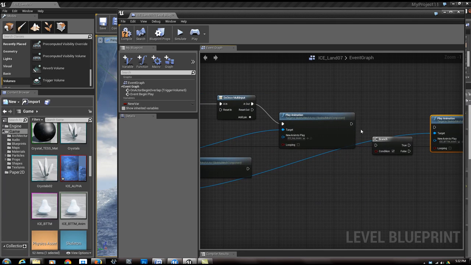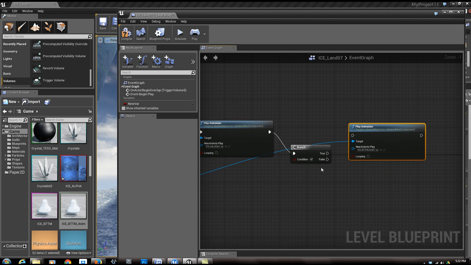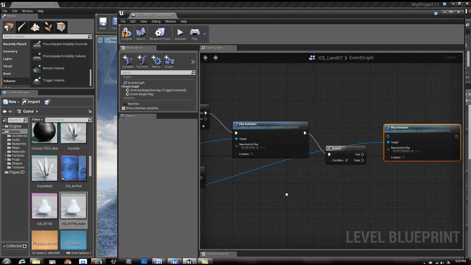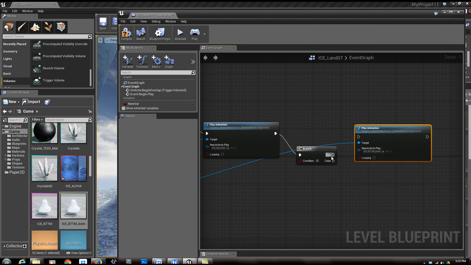We don't have to bend our stuff so much. So I'm going to move this in here to this branch. And if true, if the animation on this guy, which is only going to play once, is true, and it's going to look at the once as well as the play animation, it's going to look at the whole thing here, then it's only going to play this guy once also. So if true, we're going to punch him in right there.